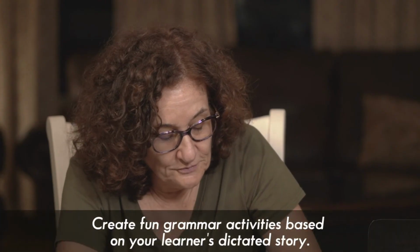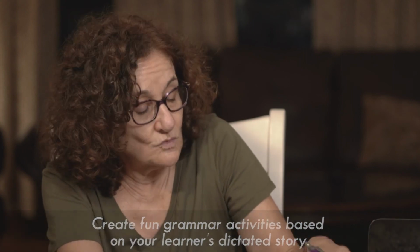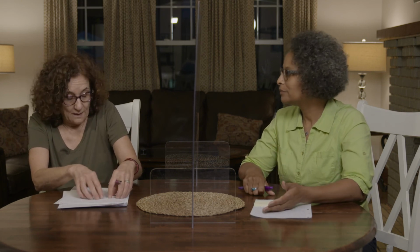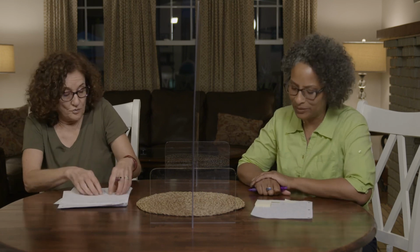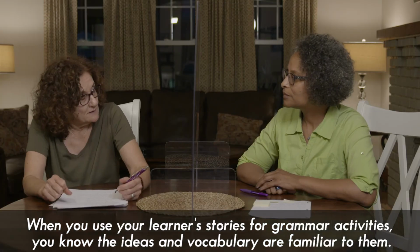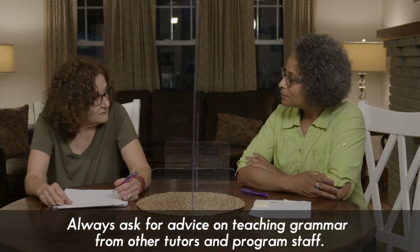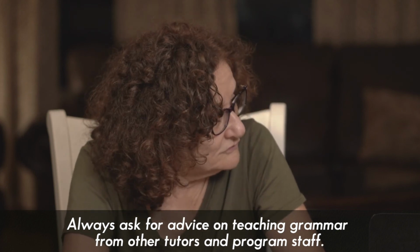One thing might be to work some of the nouns from their story. You don't have to call them nouns. Put some of the words on a card, and then make a card with an S on it, so they can say, here's the noun, the boy, boy, and then an S. Then S, boys, book, and then put the S. Now you've got books. So some activities, very simple, concrete, and just make sure it's all from their oral language, the story that you wrote. So I think that's some good advice, and a starting point for those of us who might have a student who's in that situation.